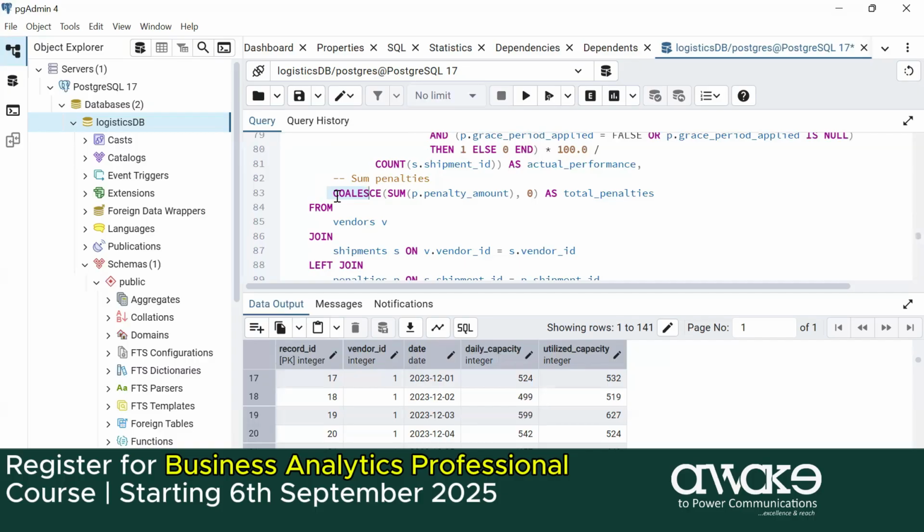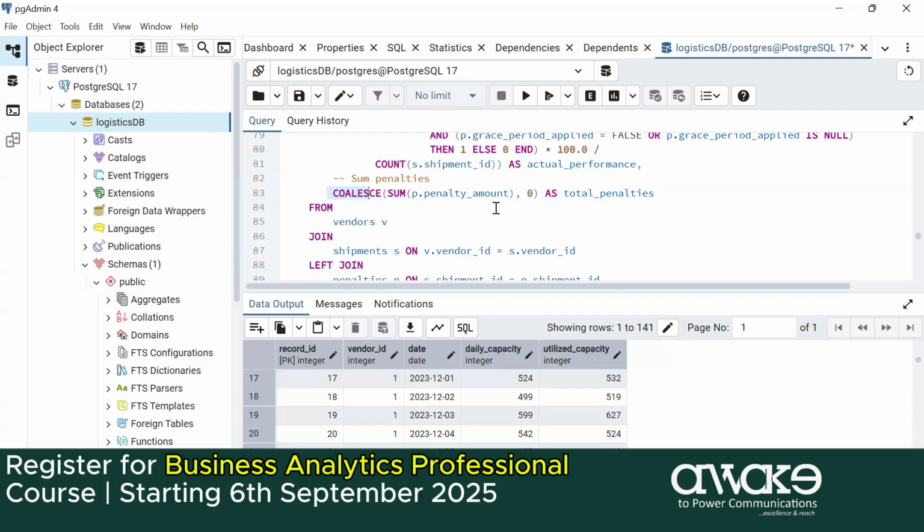So in our case, we will add up penalty amount from our penalty table. If none shows up, it will show 0 instead of null. That is why we use the coalesce function. We are going to present that finding in a column called total penalties.